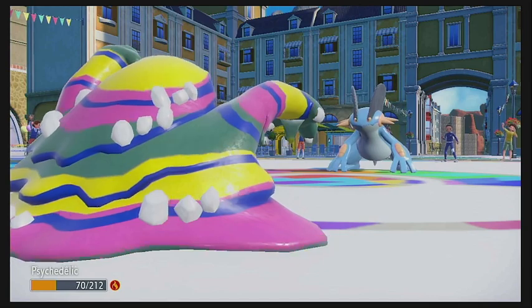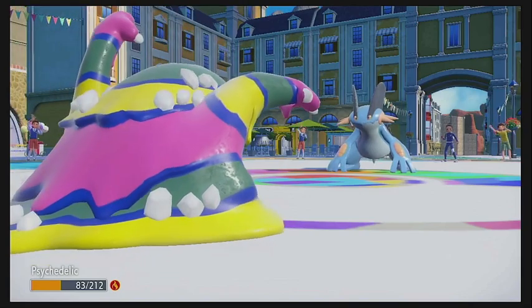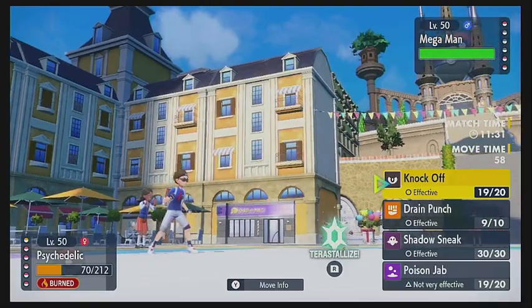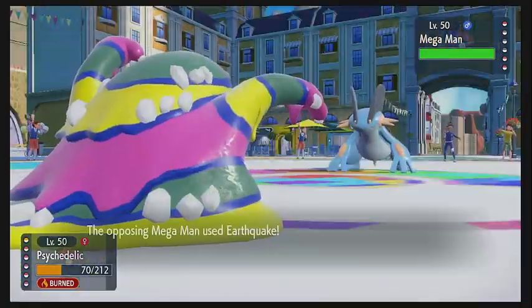No Terra, so that's quite shocking. Not sure if he thought he would have outsped us, or what the situation was there. But yeah, we do get the free switch in with Muk, which is something, and the Yawn is not going to affect us because we're burned. So I think we just go Knock Off here. I think that's our best play, so that's what we're going to do.